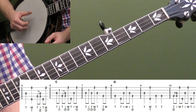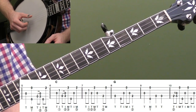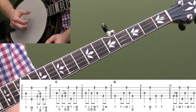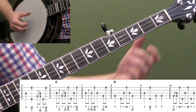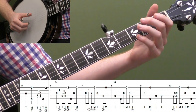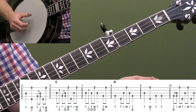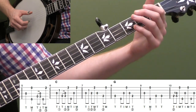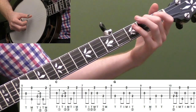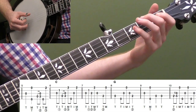So measure 8's a fill lick, open 4 string, and then a forward roll, 5-3-1. Back to your index finger on the 3rd string. 2nd fret on the 4th string is a quarter note. So you have 1, 2, and 3, and 4 is how you count measure 8. Beats 1 and 4 are quarter notes, so don't rush that. I'm just looping measure 8.